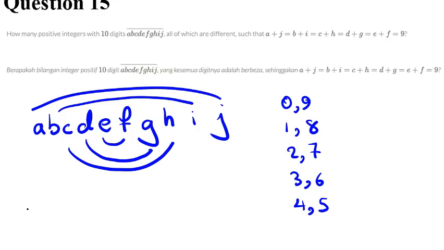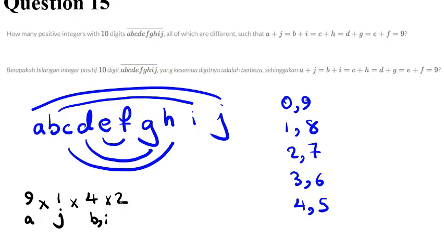So a has how many cases? A can be any of them except 0, 9 cases. So because of a, then j is determined. j has only one case. For example, we select one of them, and then for the others, it is not important. For b and i, okay, one pair we've selected, so 4 are left for b and i.